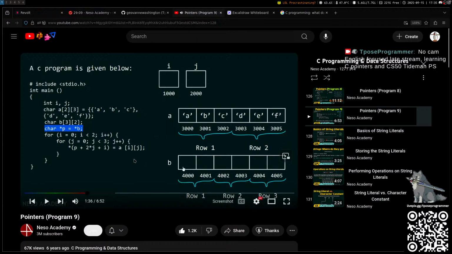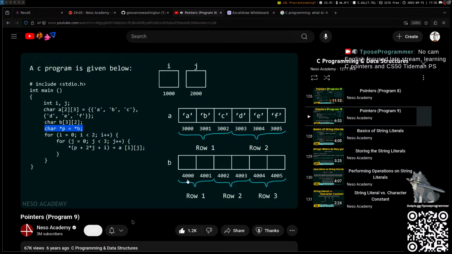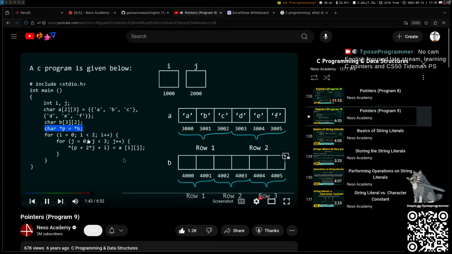So star B will give the pointer to the first element of the one-dimensional array. So star B is giving us the pointer to the first element, that is this element of the one-dimensional array. So we are basically Okay. Okay. Okay.